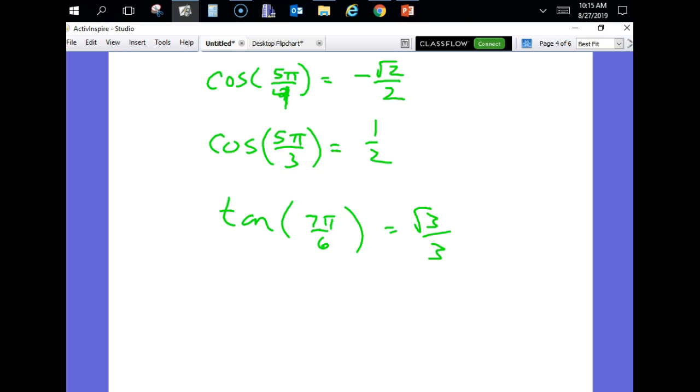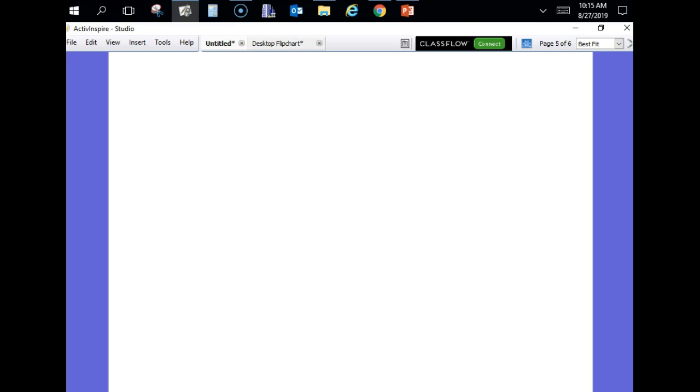But I don't have a lot of time, so I'm going to have to take it up a notch here. If it's cosine and then a number, you're looking for the x, and for sine you're looking for the y. That's correct. And for the tangent, you're using a whole other circle. If it's sine, you're looking for y. If it's cosine, you're looking for x. If it's tangent, use that whole other circle. It's not x or y. It's like a fraction of the two, but we don't need to worry about that.